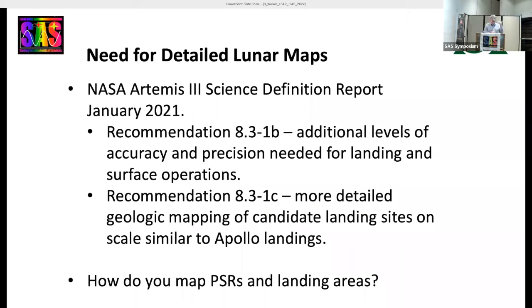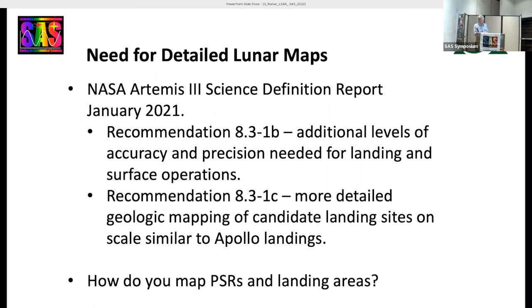So we need a synthetic aperture radar, and I think I've got a slide coming up there, I don't know what that actually is, that can see into these shadowed areas, whereas you can't see with optical cameras to try to detect, again, this water ice. And also, if you're going to land in one of these areas, which is dark, you really need to know what you're trying to land into, right? You need detailed maps.